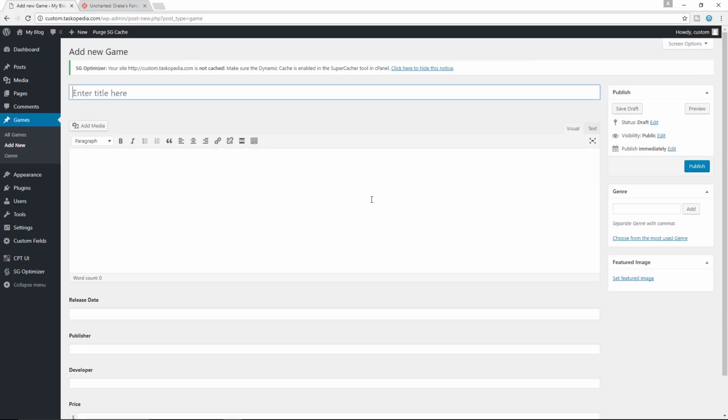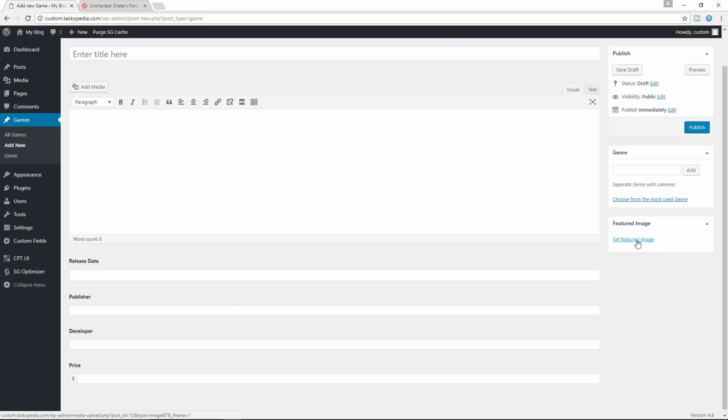By default, WordPress would automatically grant you certain fields that you can use with your custom post types. Those fields are the title, and you still have the white box where you can add your text. But then over here to the right, you also have the featured image. That's why I didn't spend any time creating fields specifically for them. I didn't create a field for the title or for the featured image. I don't need to do that, all right?